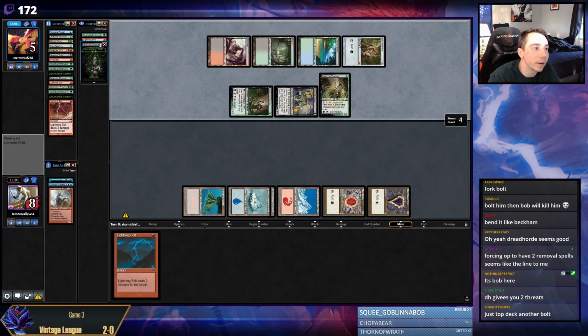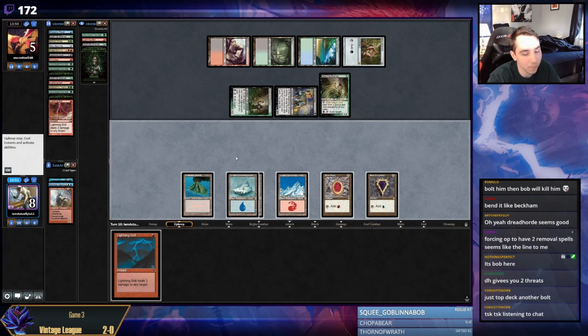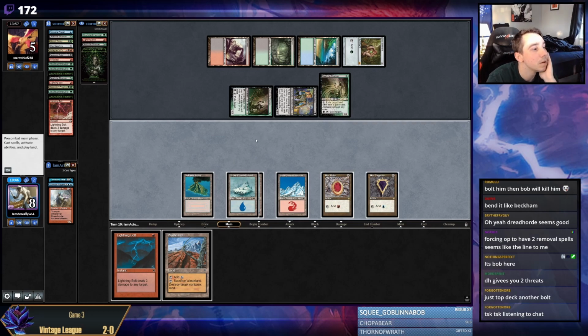No, yeah. I would have won this game if I had bolted the Dark Confidant, because they wouldn't have been able to draw into Assassin's Trophy, which is exactly what I said. Oh well. Now we lose. Now we lose.